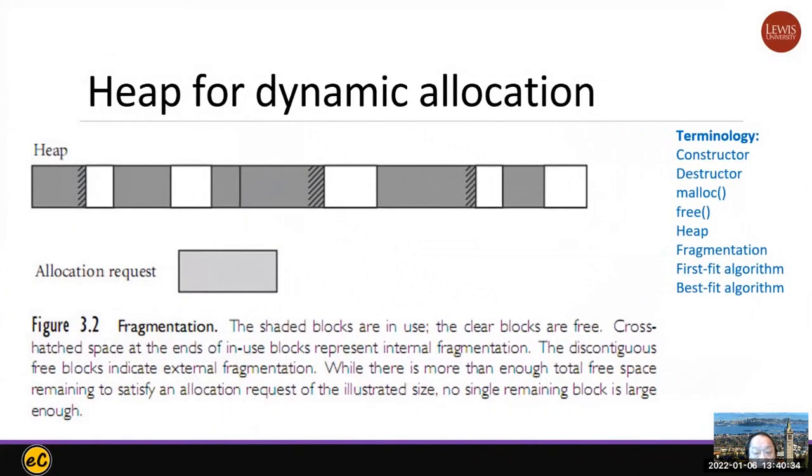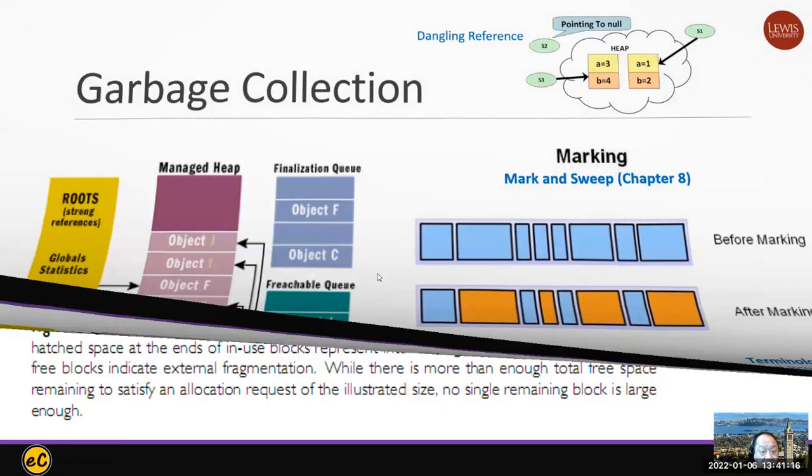And heap is for dynamic memory allocation. Okay, heap is for dynamic, like our objects, okay, our pointers, they will be stored in heap. The object is actually stored in heap. And for heap, because of the allocation, you have constructor, destructor, and also memory allocate and free. These are C and C++ language terminology, okay? And you have a fragmentation issue, some of the memory being allocated, some of them are not used, so they may have fragmentation. And when you find a new space for an object, you may have the first fit algorithm or best fit algorithm. Okay, that depends.